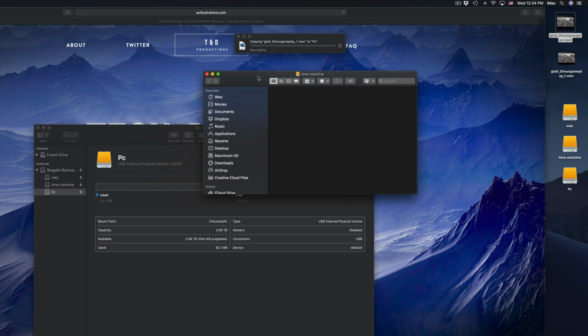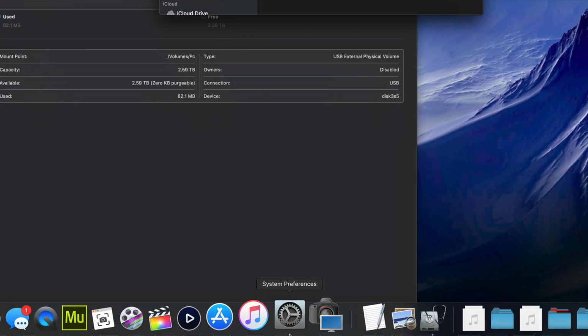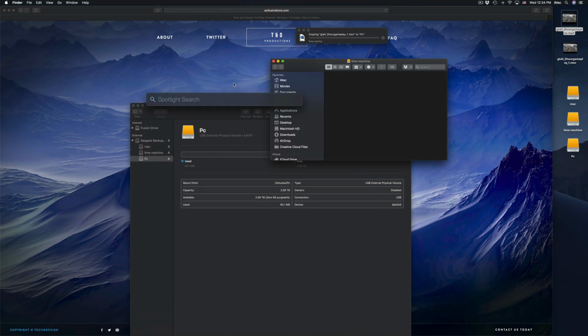So we're gonna set up Time Machine, because a lot of you want to back up your Mac, and Time Machine's the best thing to do that because it backs up everything. So right here under System Preferences, if you guys don't see it down there, again, just on your Spotlight search, type in System Preferences.